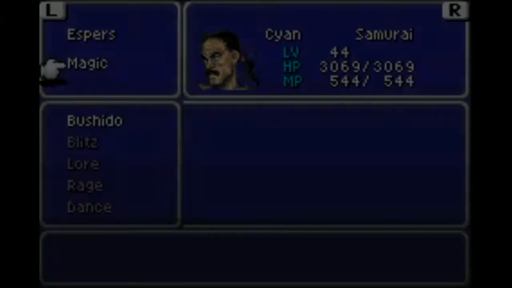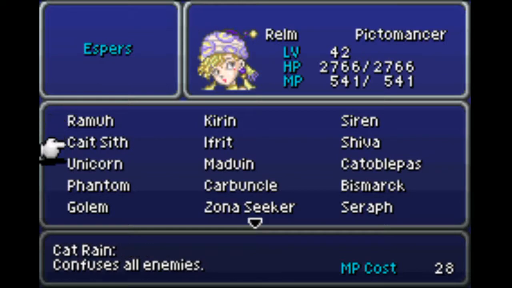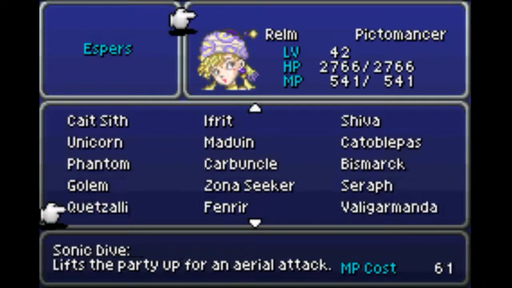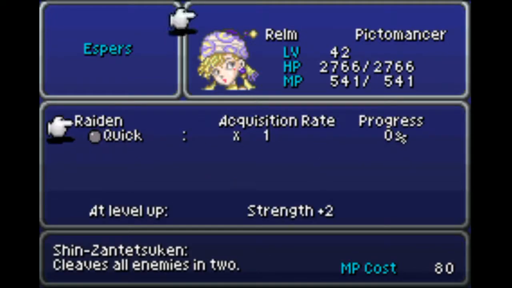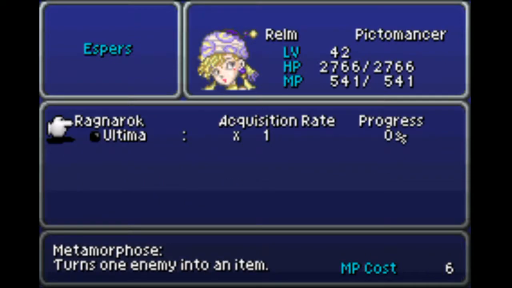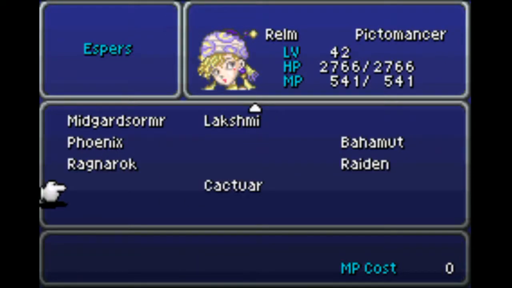Actually, let's do a save real quick here. I also just realized I should be equipping Espers. Is she working on anything? No. I'm pretty sure she already has all the stuff that I need her to have. I guess she doesn't have Ultima.